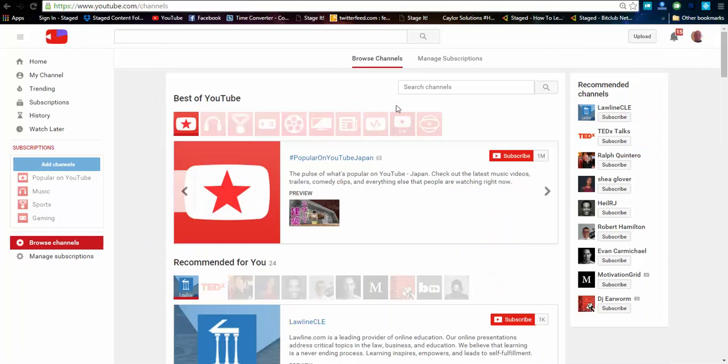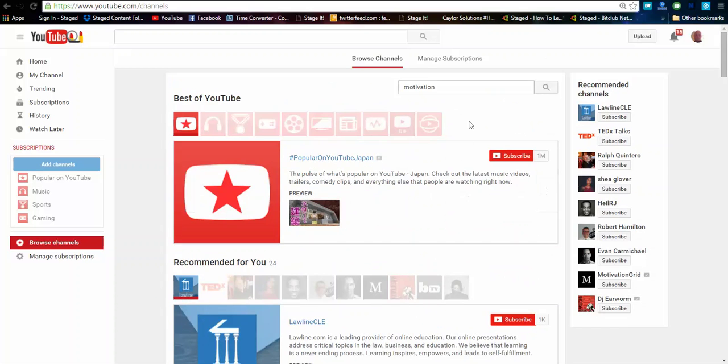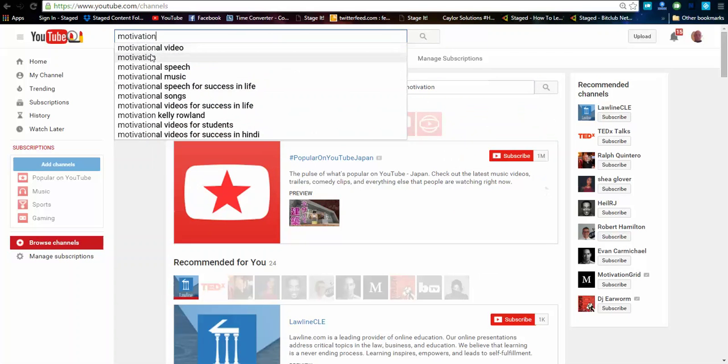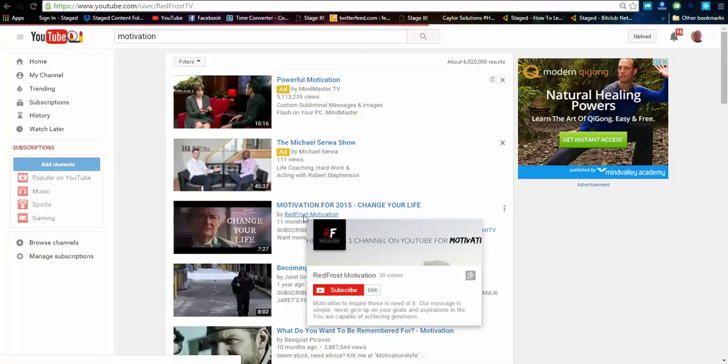For this example, I'm a huge fan of motivation, and I think they make really good stages. They get shared a lot, and people tend to really respond to them nicely. So type that in there, click on the little search button, and when it loads up, we'll grab that, type it up the top, copy, and paste it in there. If that doesn't work, you can just paste it in here. It does the same thing. And how you get the channel URL is you see the username there. You just click on that, and it takes you right through to their channel.